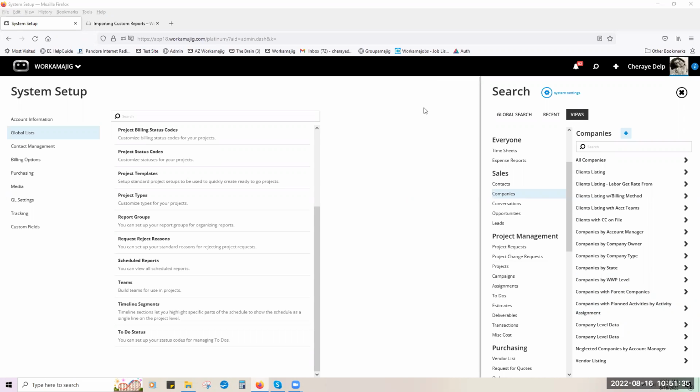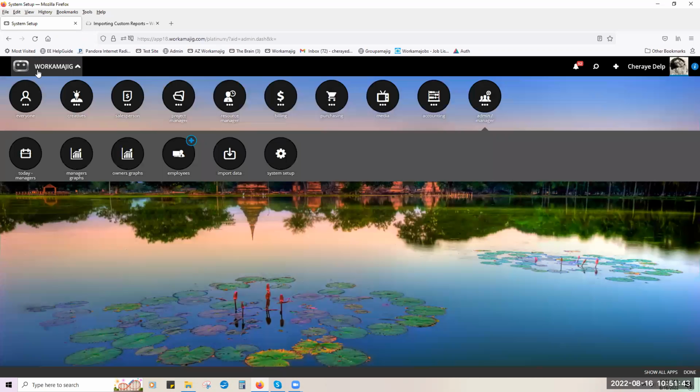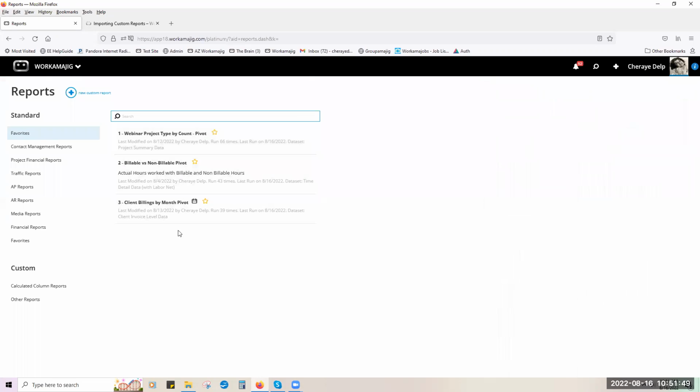Okay, so if there aren't any more questions, then let's go ahead and go into the report center. So you're going to go into Workamajig, or the little jiggy face. You're going to click into everyone, report center. Now, again, these are also security group driven. So if you don't have access to that report center, then you need to ask your admin to set it up.